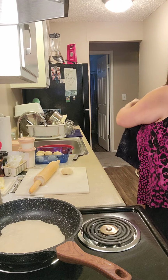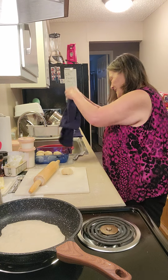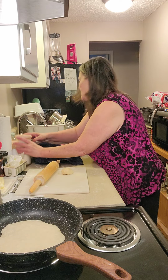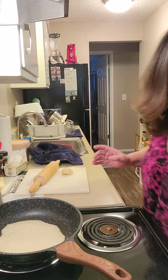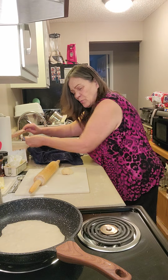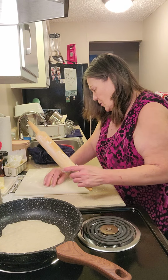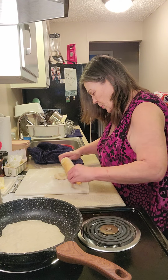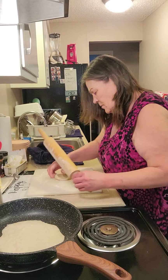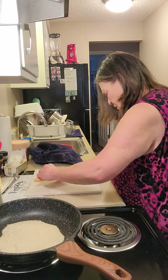I could try and be just a tad bit neater. I could try. There we are. I don't need these here. Oh, that's puffing up. I see a little puff there. I should have a wet towel underneath my board so it doesn't move around like that.